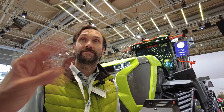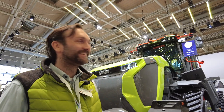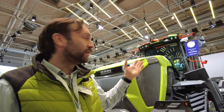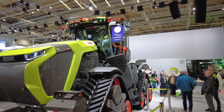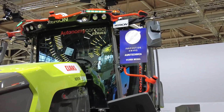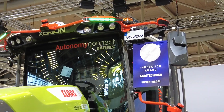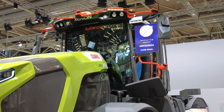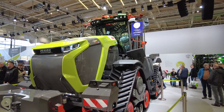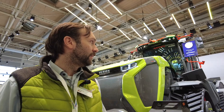We should mention the Agritechnica Silver Medal Award. It was pretty amazing — the award recognizes our approach of working together in the industry to make this happen for the customer. We applied for and won the award together with Amazon and AGCO, to promote the idea of open interfaces for our customers. The standardization work is done in AEF, and this is really an initiative to push the AEF standard, because that's what we believe in.